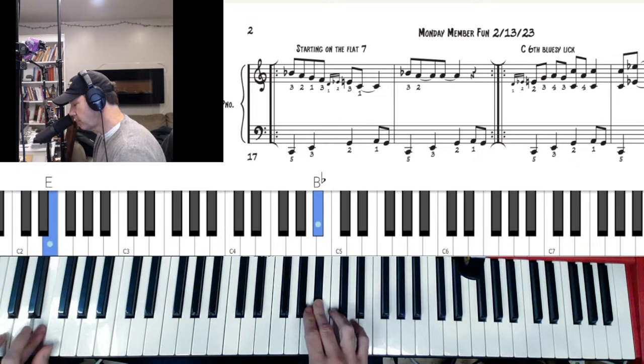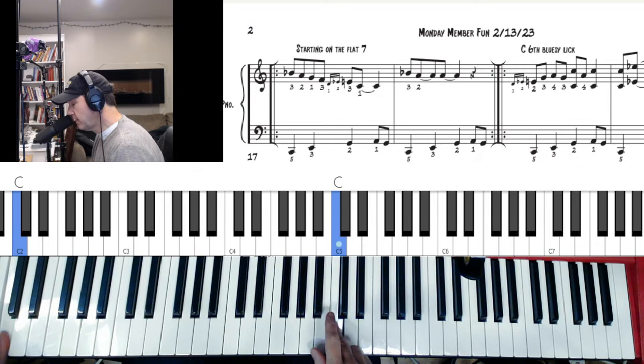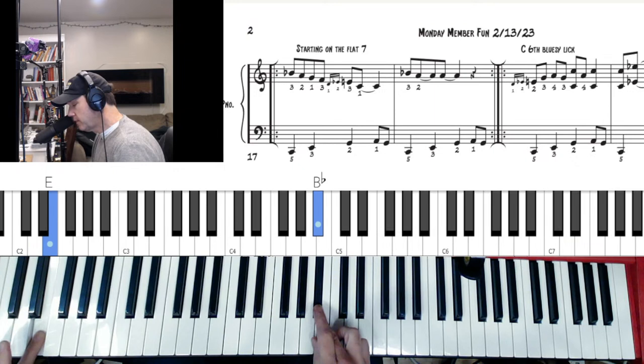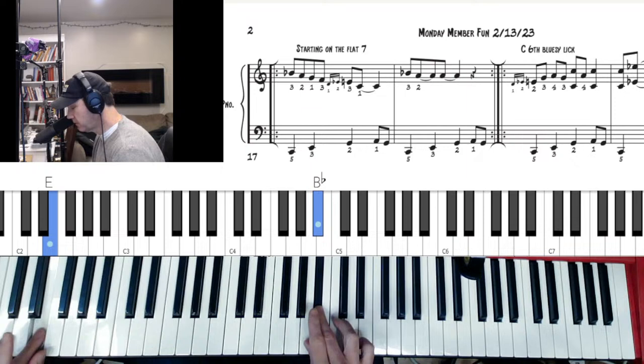Now with our practice group lately, I've been talking about different endings you can use, and this one just kind of came out. But you take any key you're in, the key of C, and I put a C on the bottom, a C on the top, and I come down a whole step to B flat, and then I go up to the third of the scale, so we have this. And once you get there, you're home free, because you do chromatically each note up, and then on the way down, it's also chromatic. So you have this one, and this is a great ending.